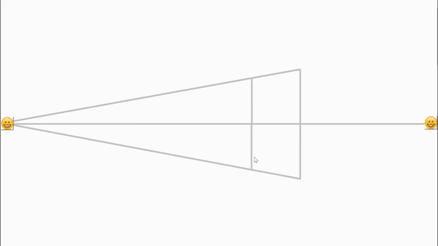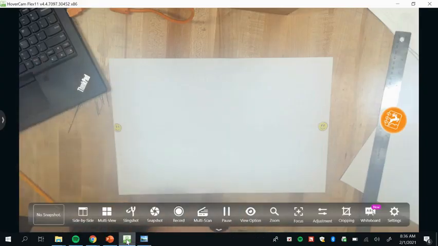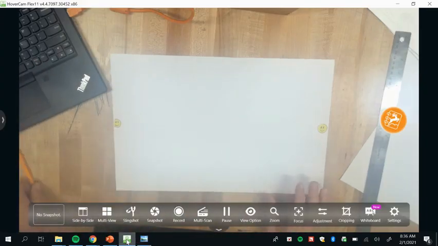Then I'm going to draw a vertical line, and then another vertical line real close. Then I'm going to take the angle. So do not draw this pink line. Do not draw it. I'm going to show you how this is. I'm going to do all of this with a pencil, so I'm going to escape out of this and go to here. This is how it's going to look.